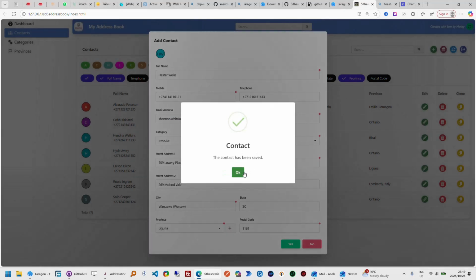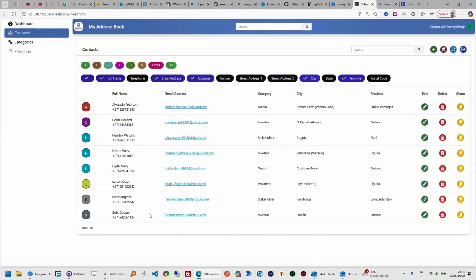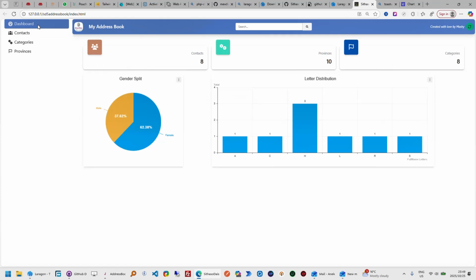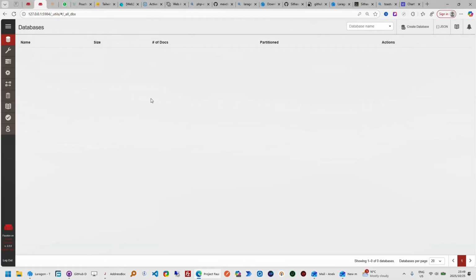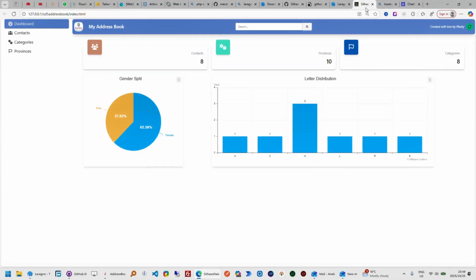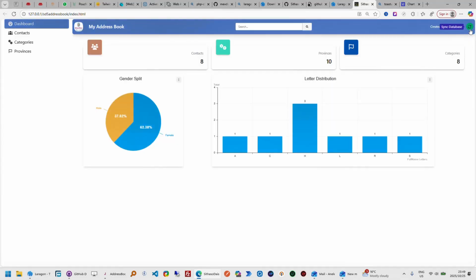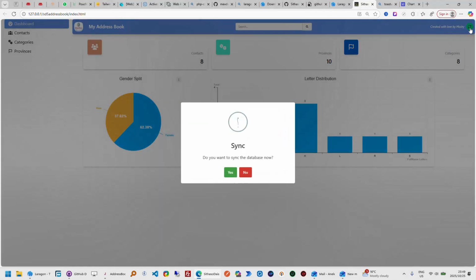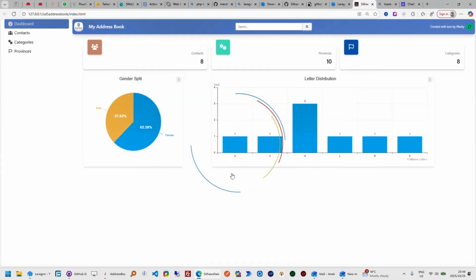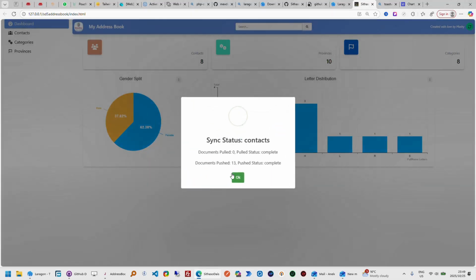So we have about 8 contacts now, but the database, as we indicated, is actually blank. It is the one that hosts our information that will come from everyone capturing information online, assuming that we're offline and then we want to sync our information. As you can see here, this is actually blank. Now, what we do is select sync database. So when we're finished working, we sync the database, and it's going to go through and sync our databases.